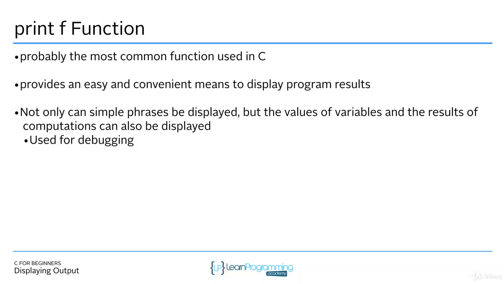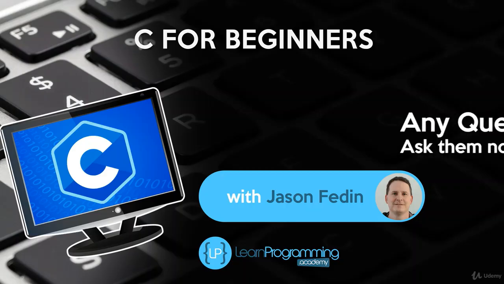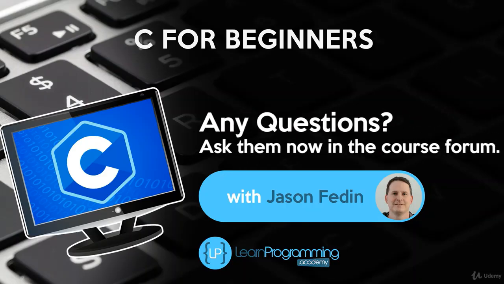And this is one of the reasons I wanted to cover it so early, because we're going to use it as a debugging technique so we can see what's going on in our program as it's running. And we're going to use it to display just regular words and results of programs. So it's very useful to understand how to display output to the console using this printf function. Again, the basic way to use it is just to include everything in the double quotes, but we'll provide many examples of this. I just wanted to tell you, hey, this printf, this is what it's doing. It's displaying output to the screen, and we're going to be using it quite a bit, especially for debugging.